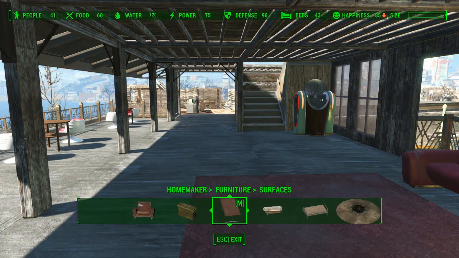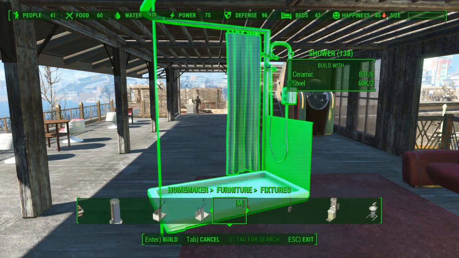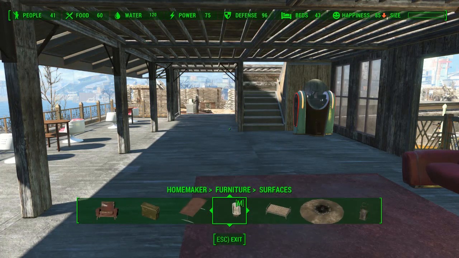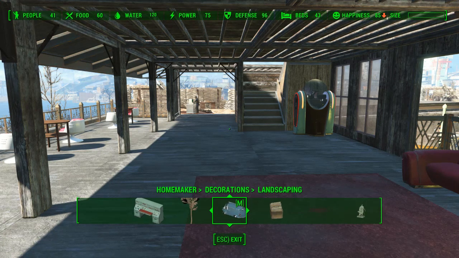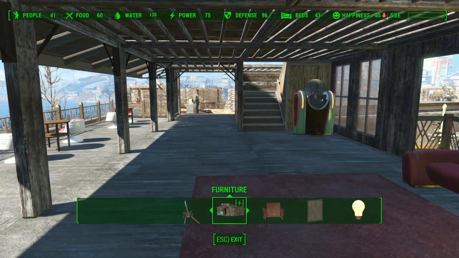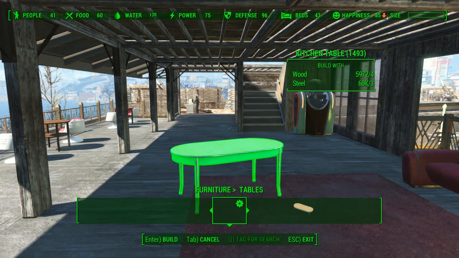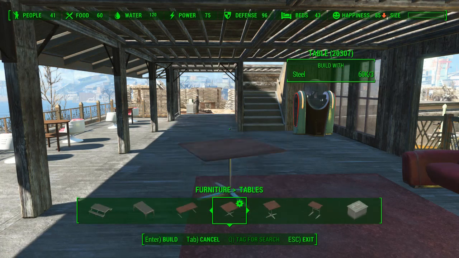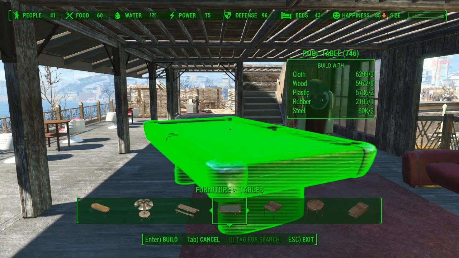Nope, not under those. Oh, where did I see it? Because the one problem with categories, you don't always know exactly where they get put. I reckon it's probably under standard furniture. No, is it really not under here either? Nope, it is here. Pool table.